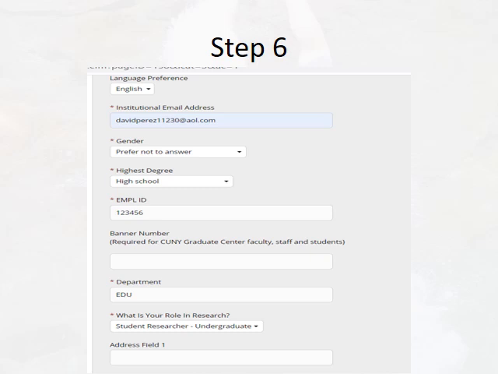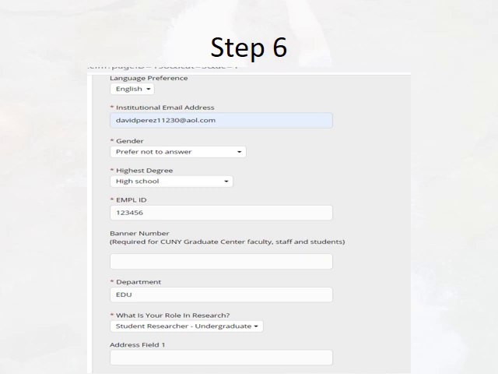All right, for these, you could pretty much type in whatever it is that you want. For example, look at the employee ID number. I didn't want to put my file number into this, or my social security or anything like that. I just put 1 2 3 4 5 6, and they usually accept it. A department edu is fine. Whatever the highest, high school.